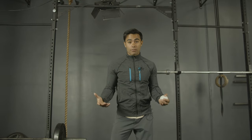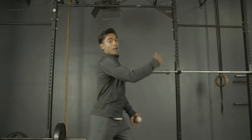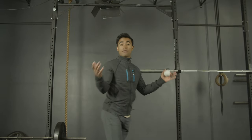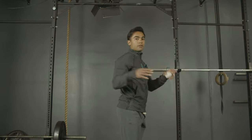Cool. So when you first start, it might help to look up where you're throwing. I like to go about head height. You can go a little bit lower or a little bit higher. Again, the higher you go, the more time you have to catch the ball. Some people also like to pretend there's a wall or actually go to a wall and juggle so you don't end up running around after the balls, which is fine, it happens, but the wall will force you to stay kind of centered.